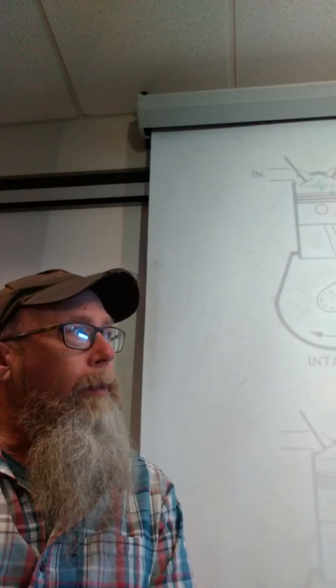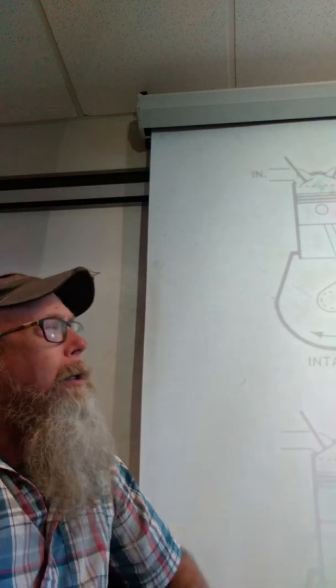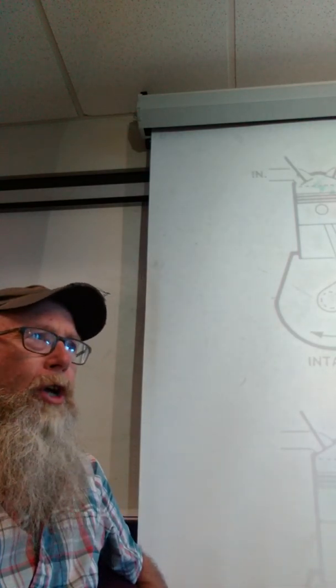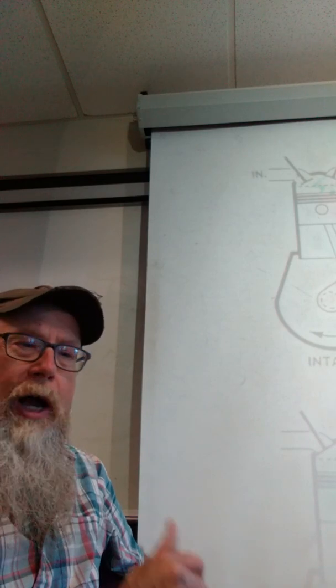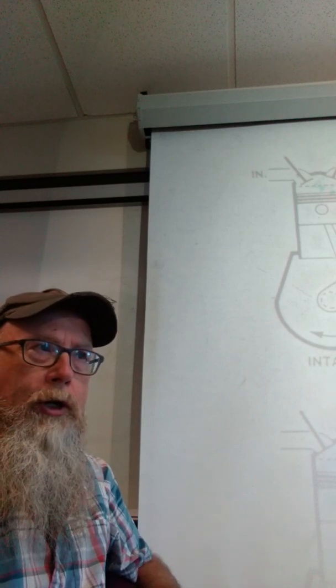Okay, getting on with our 4-stroke 5-event cycle engine. This is part 2. In part 1, of course, we got introduced to the 4-stroke 5-event cycle engine, and we talked mainly about the intake event and the exhaust event. We talked about valve overlap and volumetric efficiency and that stuff. In this one, we're going to continue talking about those events.